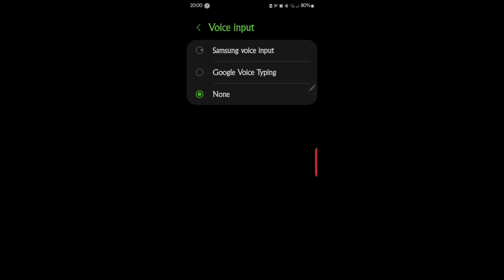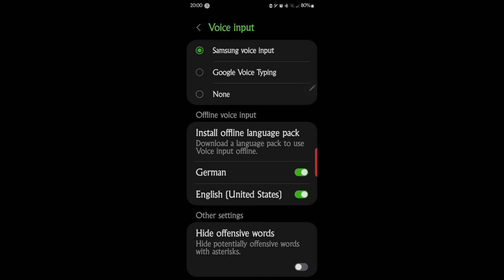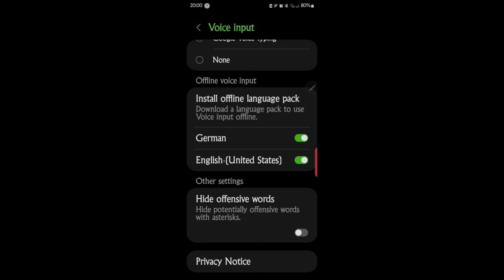So anyway, off topic there, the Samsung Voice, we'll check that, and I speak and read German fluently, so one of my language packs is German. Hide offensive words is normally turned on by text, so if you ever get a text from someone that's got F and a bunch of stars, you know what happened.